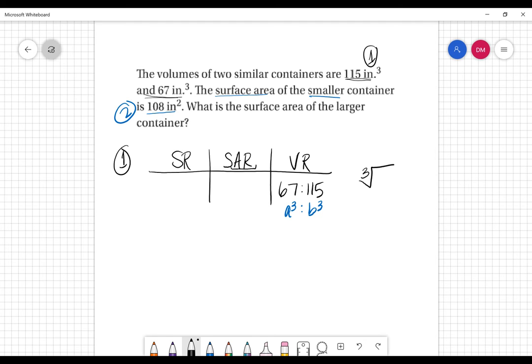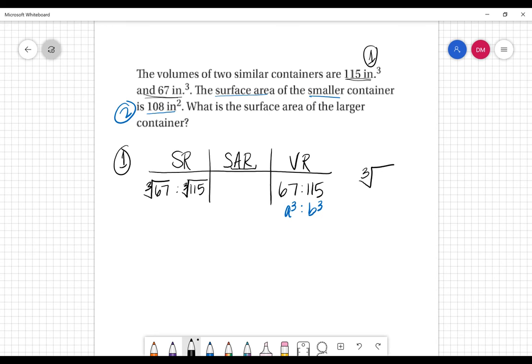First things first, before I do this, let's check and make sure that this doesn't reduce to some nice number. I did already check on my calculator and it does not reduce to a nice number. But again, you could save yourself a lot of headache if you check that and see if they come out to be a little nicer than what we're going to get when we take the cubed root here. If I take the cubed root of 67, and you can try this in your calculator right now, not such a nice number. Same thing with the cubed root of 115.